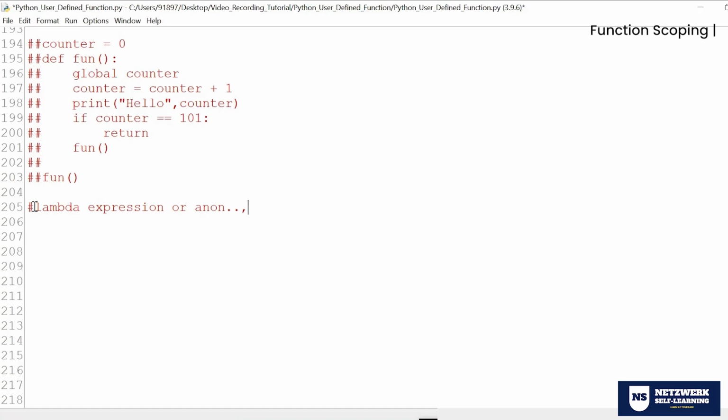Anonymous function. So there is something called lambda function or anonymous function in Python. So what is this lambda function? I'll tell you one scenario. Look at this. Definition double variable, return variable star variable. So output is equal to double of 2, print output. That's it. Straightforward function. The 2 will be passed on to line number 207. That will be squared. The square will be returned back to the output. I'm printing the output.